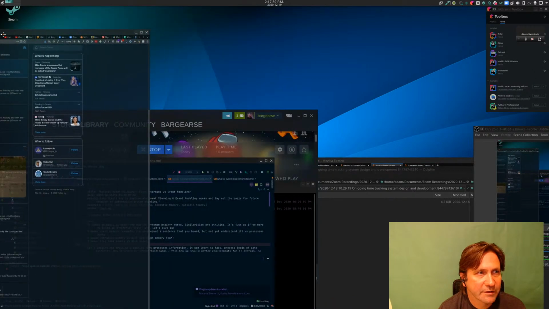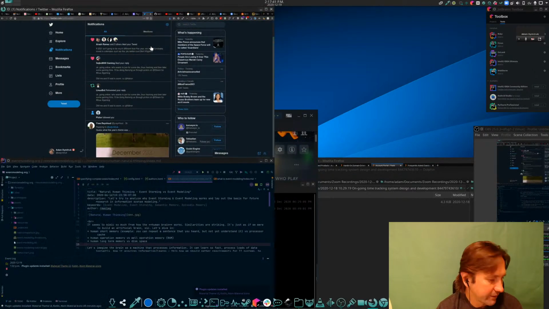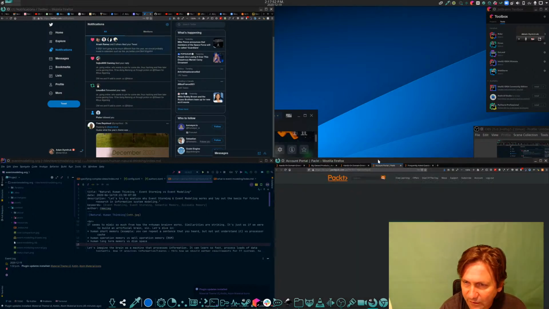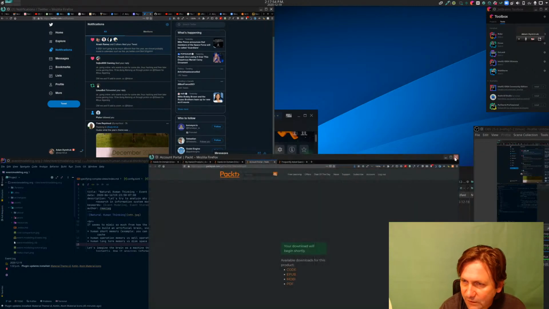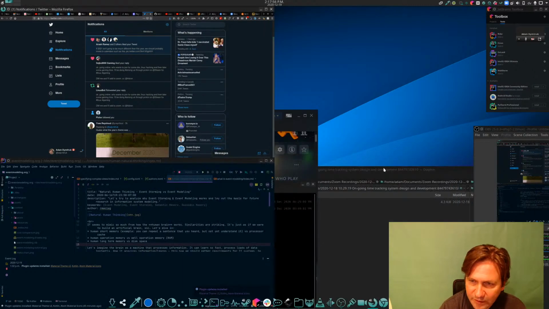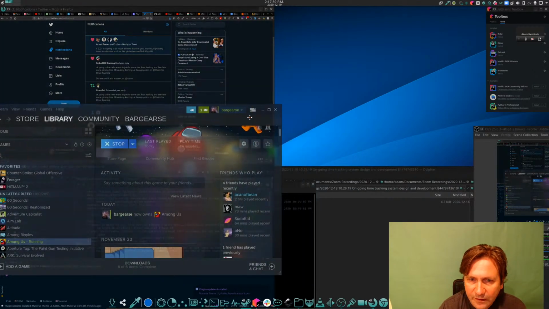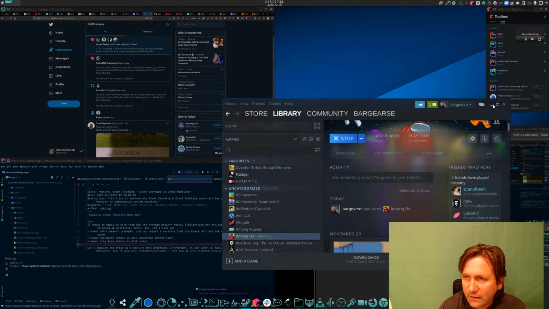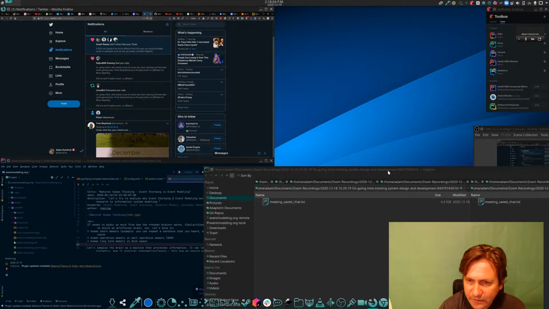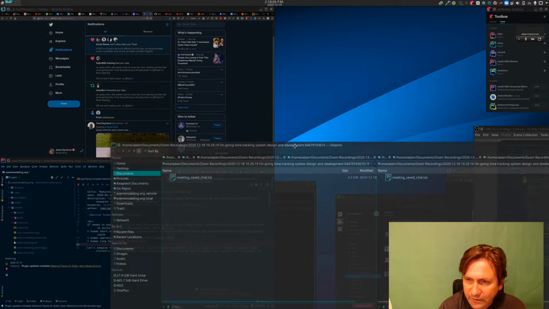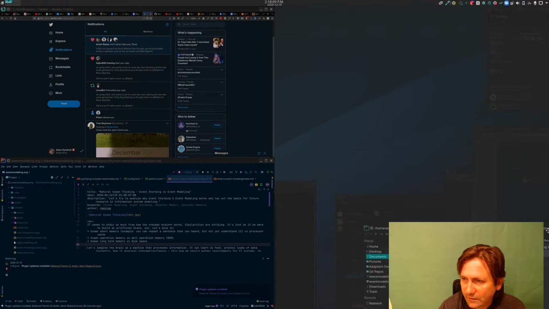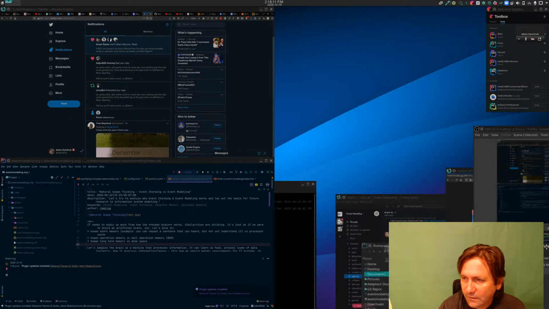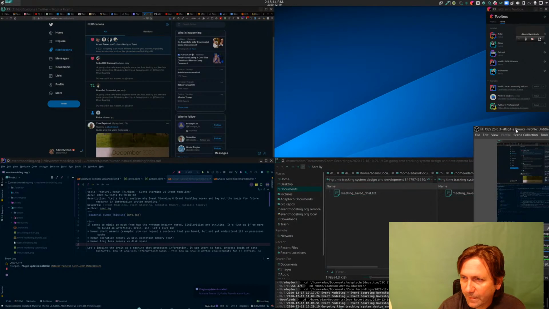I'll try to use the phone for screens that have private information, so I don't have to keep switching to my camera mode if I'm going to do that. Just going to turn that off. I've just got too many things open. You can shrink that. Put that here. OBS we can have here.